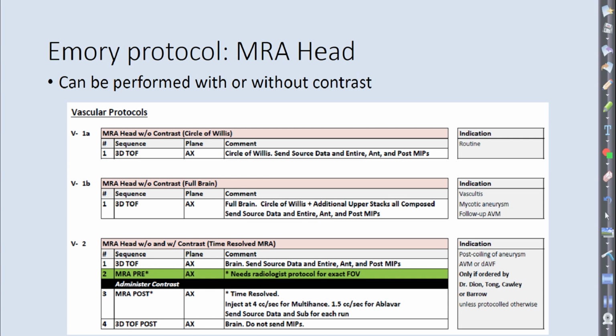So you're going to see a lot of those, especially if you work second shift. Usually from the ER, your inpatients, you're going to get a lot of those. You do all 3 of them. So get used to that. And this is where, as a beginning student, you can set up, say, the MRA head, but then have the technologist show you how to do the MRA neck. But get involved on some of these. You can do the brain and the head, and then maybe have the technologist take over for the neck.